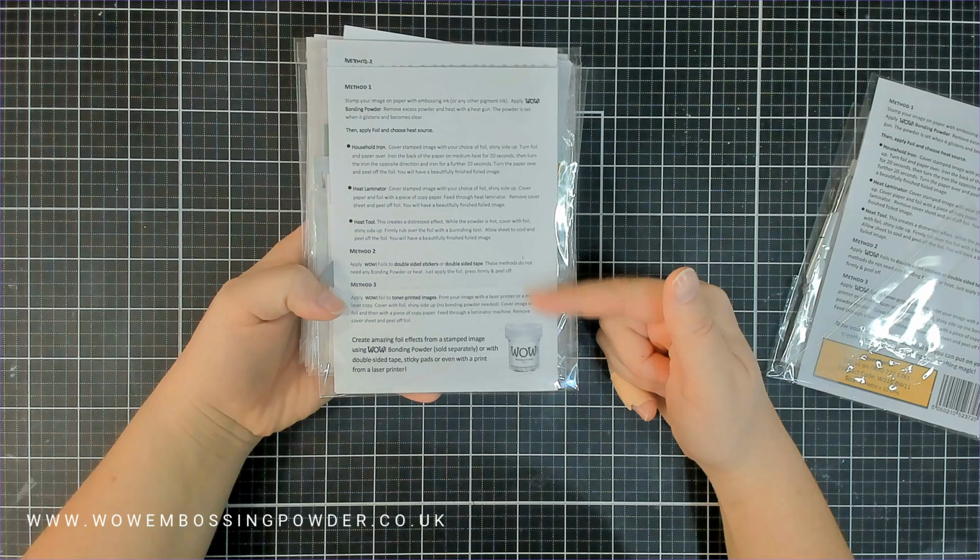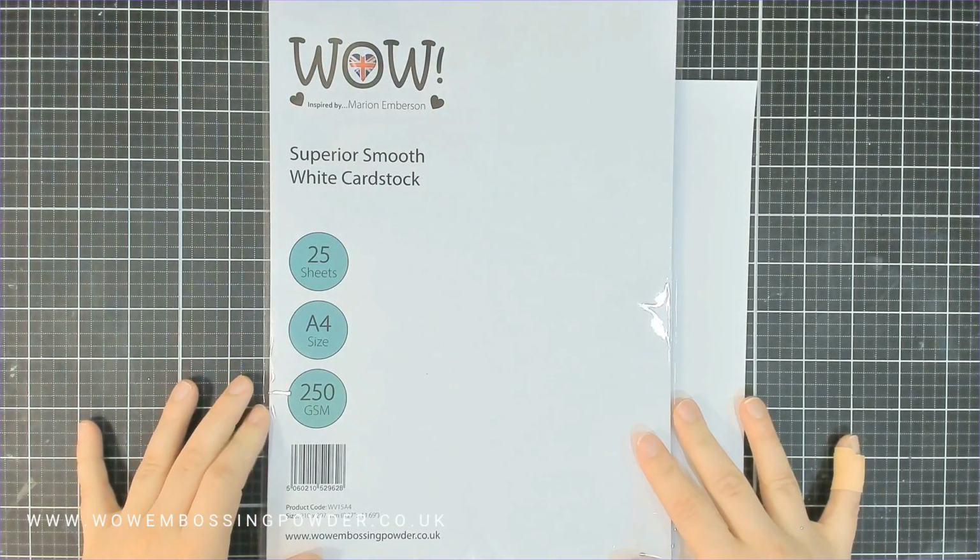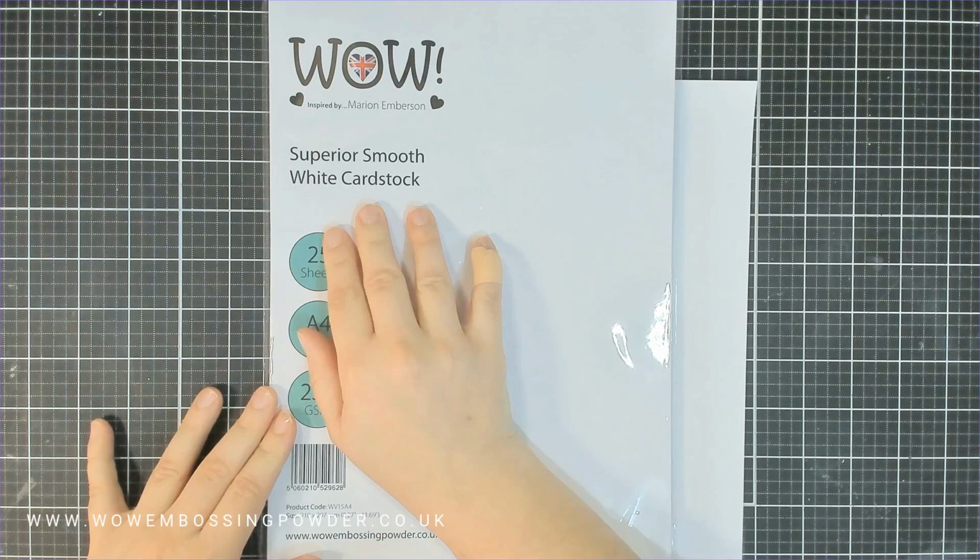I'm just going to talk about WowEmbossingPowder's smooth cardstock as well. This is really great cardstock to use with foiling, whether that's using it as a toner or whether you're using it with other machines such as your glimmer machines. Now obviously Fab Foils don't work with those glimmer machines, but if you're wanting smooth cardstock to glimmer, then why not look no further than WowEmbossingPowder's smooth cardstock.